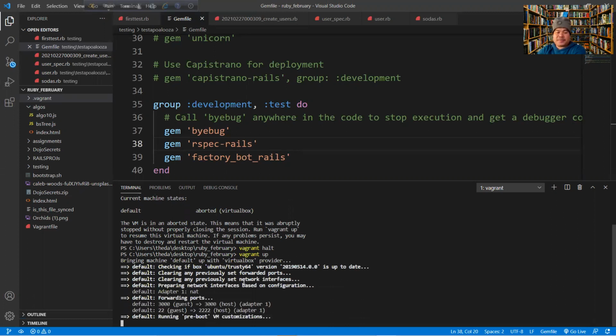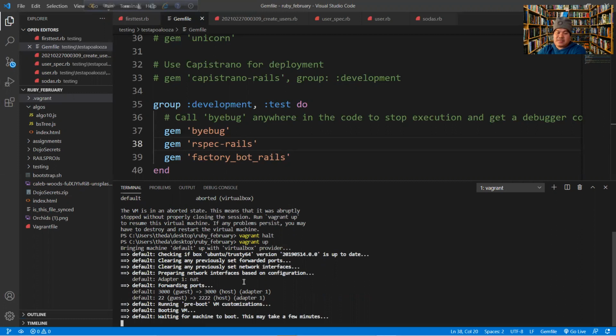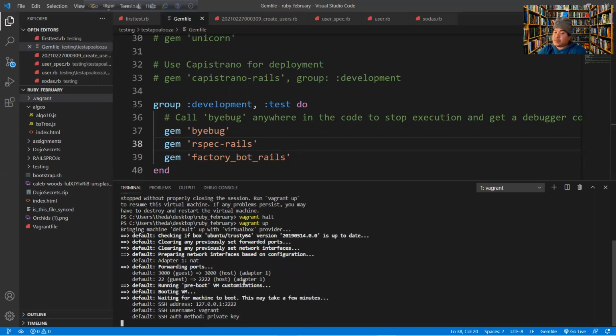Still it is working, going on and on. All right.